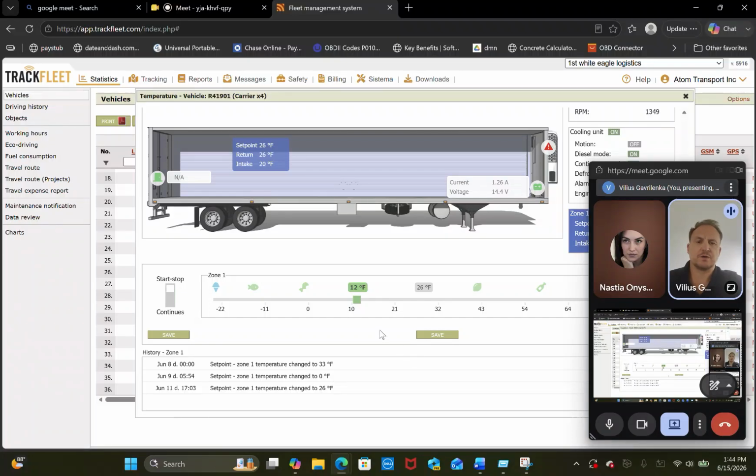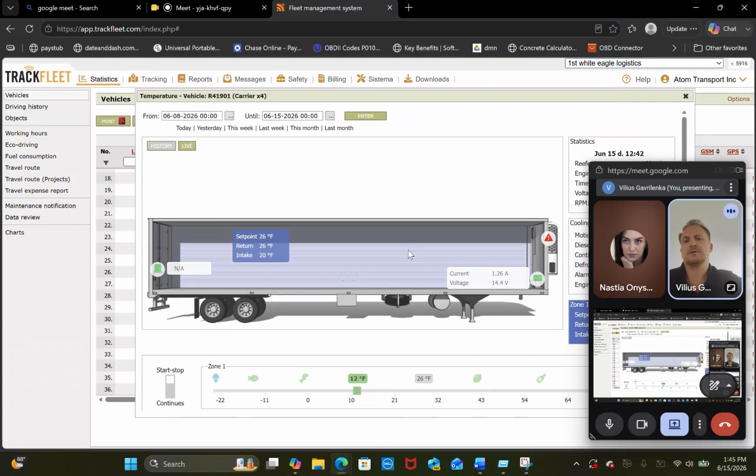And if I would have to save the temperature here right now, it would also add my username to it. So if there's ever a question of whoever changed the temperature, it would be displayed next to those changes.